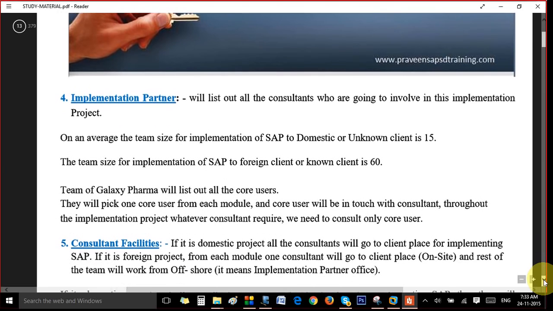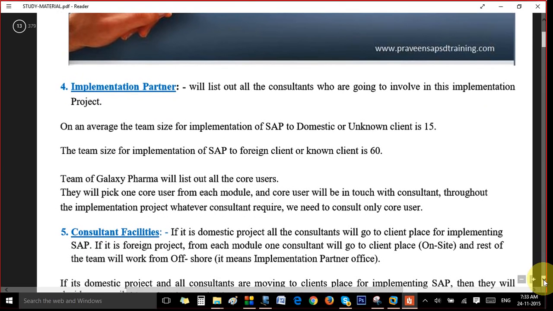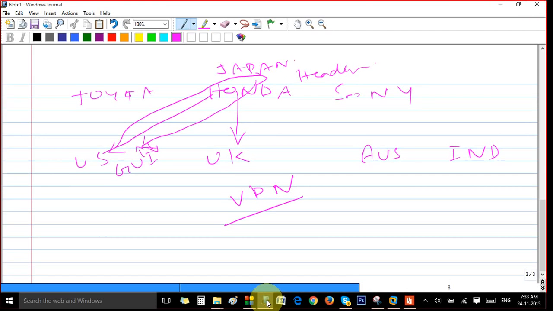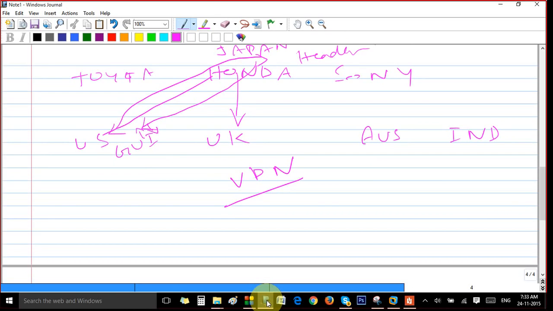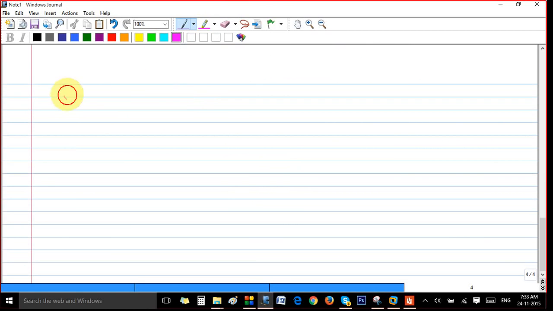After this, they will be deciding on the team, like what team is going to be involved in the project. Suppose this is the implementation partner, and this is Galaxy Pharma, the client.